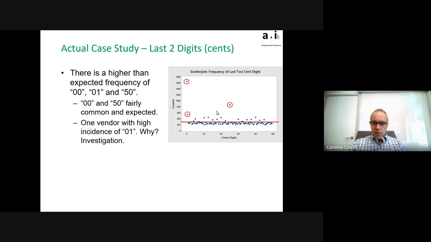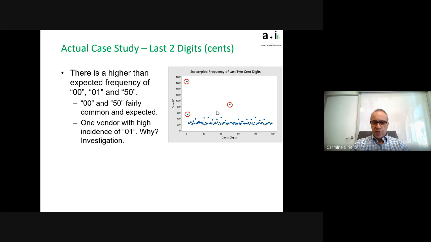There are other models. For example, the last 2 digits is a different model. This one is very similar to the one you saw about rolling a die. You expect the last 2 digits, the cents, to be even, to be flat. You wouldn't expect any gradual degradation from 00 to 99. Okay? Same thing happens here.